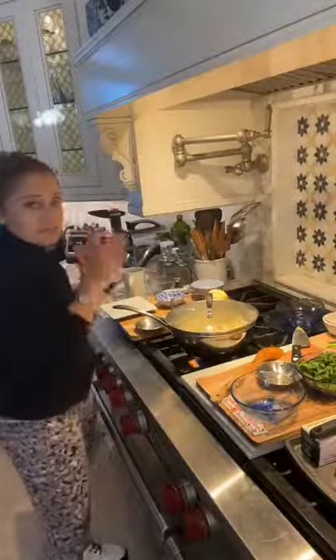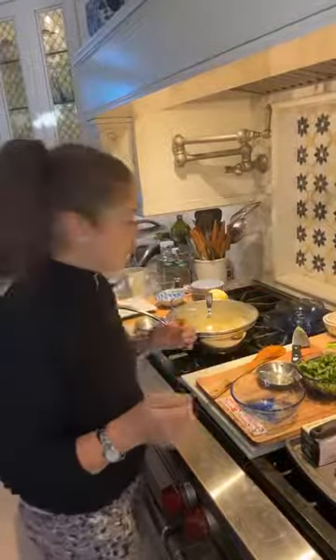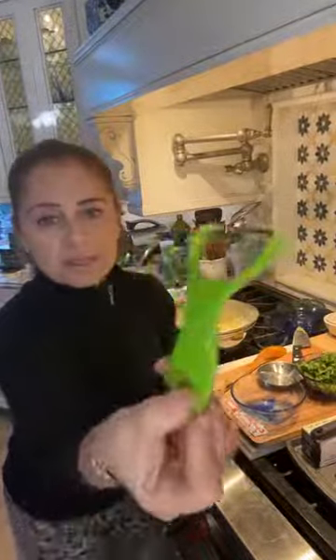I remember in cooking school we were each given one knife to use all the time — it was from Japan. My teacher Divya says her favorite knife is also from Japan; they're made beautifully and sharpen beautifully. That's a great FYI. Someone mentioned they were in a cool kitchen store looking for fun gadgets — channeling my energy! Synchronicity at its best! I also have my peeler — I very seldom peel, but when I do these are really nice, simple, and inexpensive.